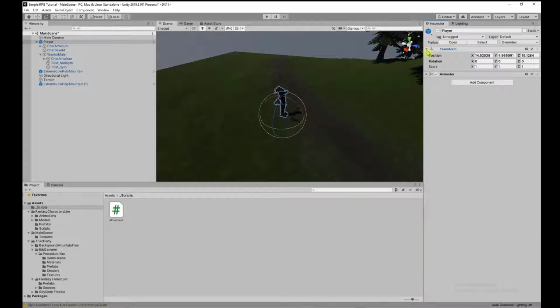Now the transform is a component on this game object, and basically at the end of the day the transform is information about the object in your 3D world space of the game. So it has a position, it's the most obvious one, where it's at. You see it moves along the Z when I move him, same with the X, same with the Y.